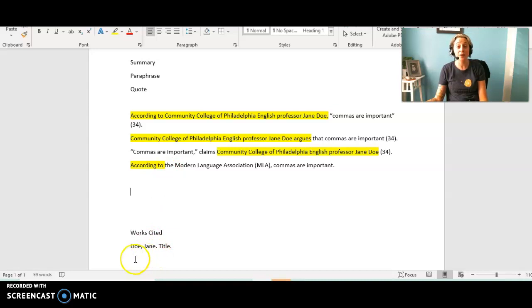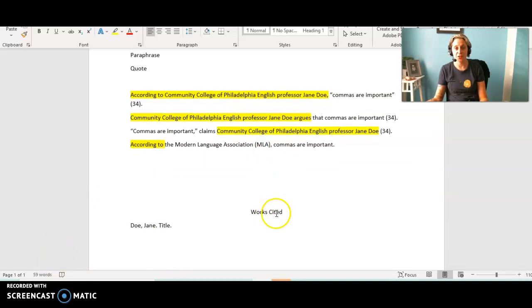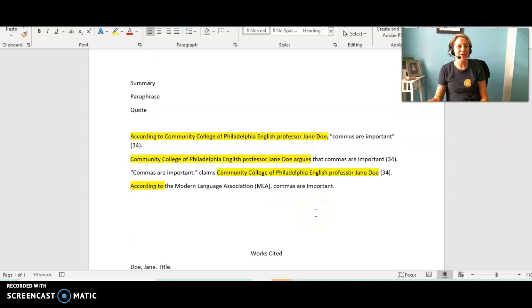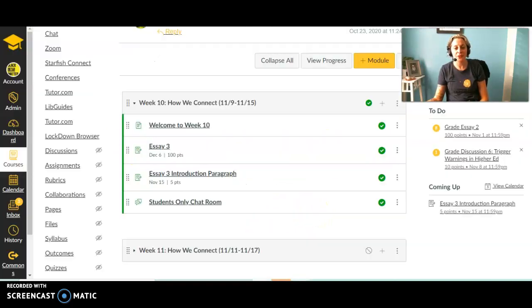So if you have, for this next paper, you're going to have a minimum of 4. If you want to have more sources, great. But you have to have at least 4. All 4 of the sources on your works cited page, I should be able to find all of them in the paper itself. Somewhere from between the introduction, the body, or the conclusion, somewhere, all 4 of those sources need to appear, right? And I just put that in the center because works cited goes in the center. Okay, so hopefully that's helpful.